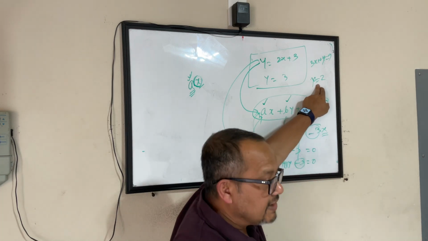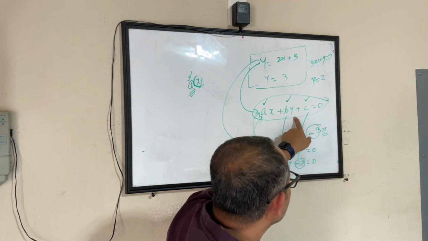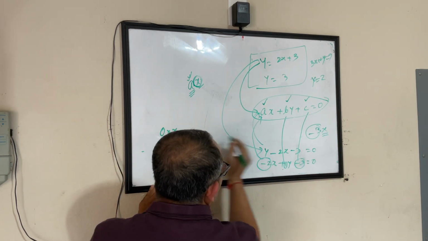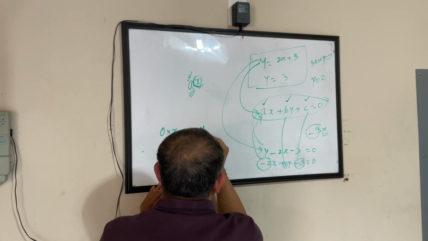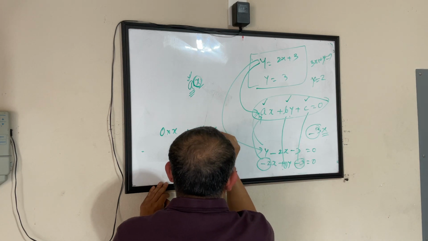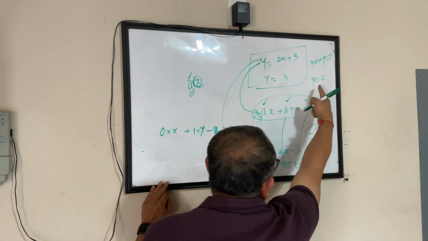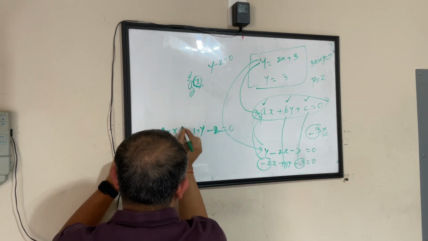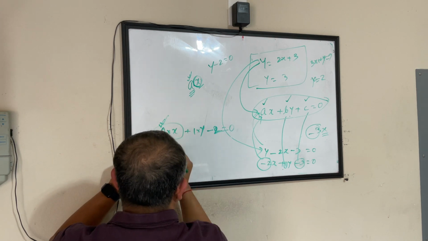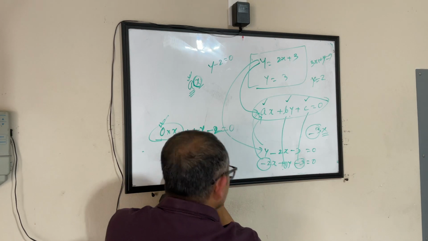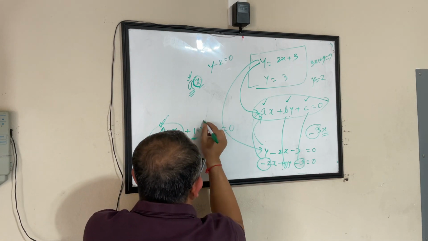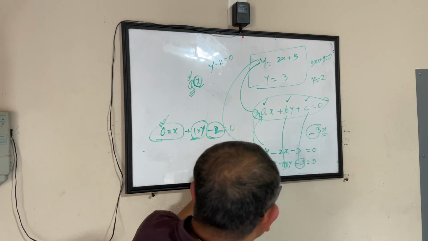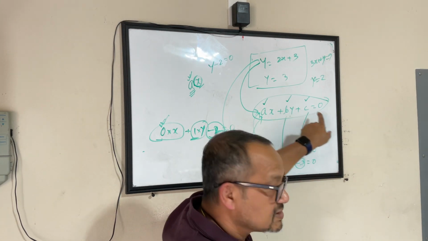Let's say y equal to 2. That is also a form of a linear equation. Can I write it this way? Yes, I can. I will say 0 into x plus 1 into y minus 2 equal to 0. I had y equal to 2, so I can write this as y minus 2 equal to 0, and that is what I am putting here. So the x component is 0, meaning my coefficient of x is 0. That's why there is no x. My coefficient of y is 1 because there is only 1 here. And what is my c? That is minus 2. So I can relate every linear equation to the standard form and find the corresponding values of a, b and c.